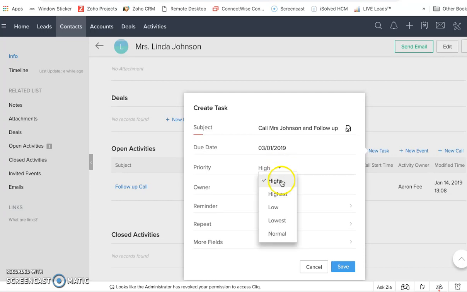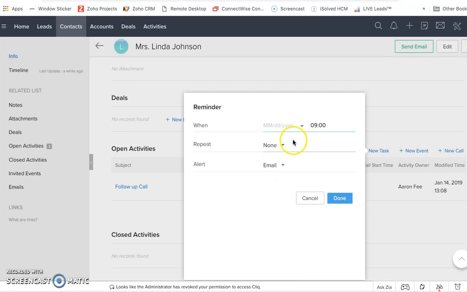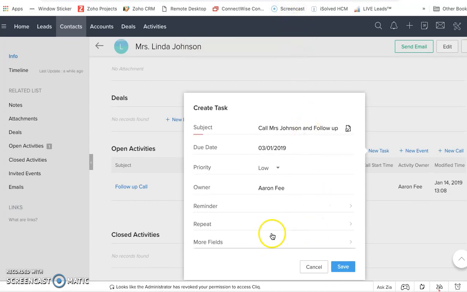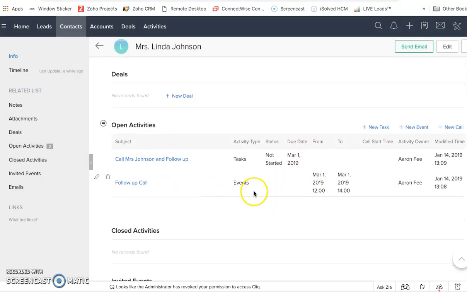You can put a priority in. So right now it's a low priority. It's not a high priority. I can set the reminder so I know exactly when the reminder will come up. So I can set it up for a particular time to alert me via email or pop up on my screen. And that will work just like you do when you do Outlook. And then I can hit save. So now I've given 2 different tasks in here for the same thing, showing you 2 different examples.